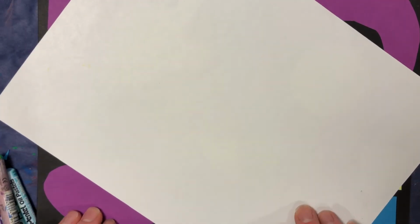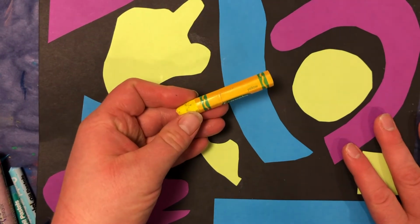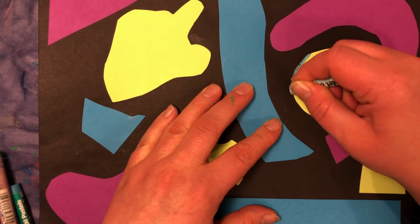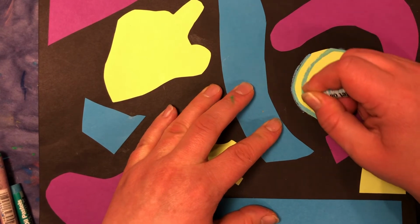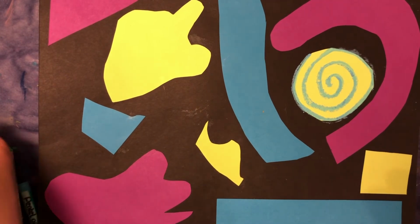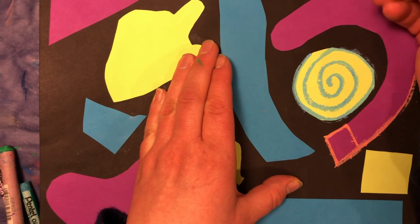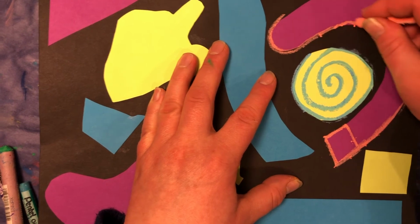Okay, so we are going to recreate that on our started piece, and we're going to use our oil pastels to do it. So I am going to start out and outline my shape, or at least start to, and then I'm going to add a swirl over top of that one. So this one, I think I'm going to divide, and I'm also going to outline this. I would say most of the time he outlines shapes.